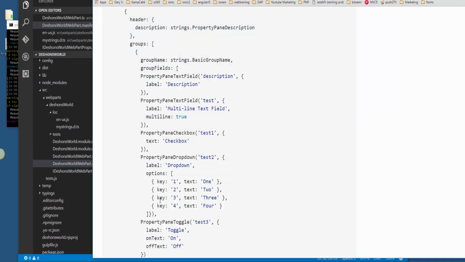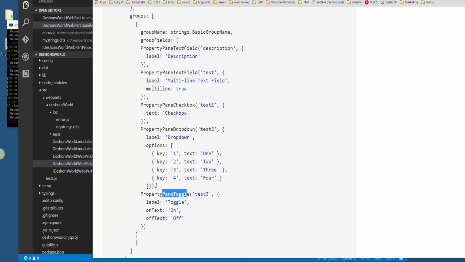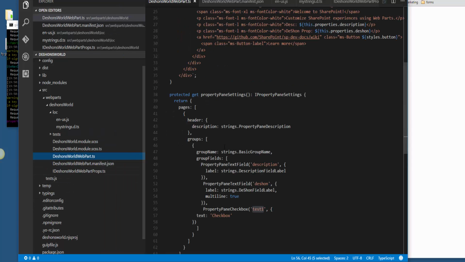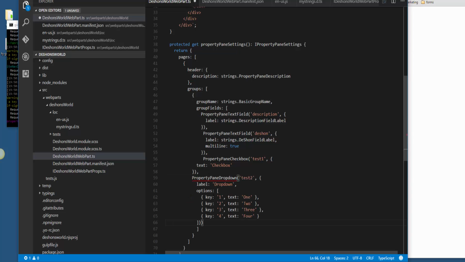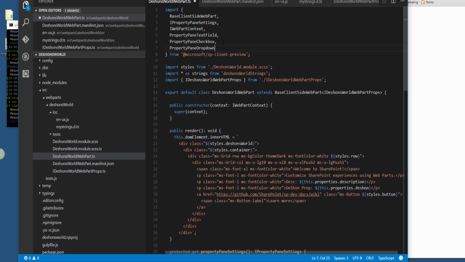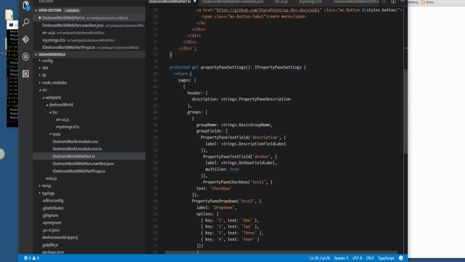All right, what else do we want to take a look at? So there's the checkbox, and then you have this drop down, and then you have the toggle on or off. So let's do the drop down one. Again, you have to make sure you're grabbing these from the right place. I'm going to try to get a little fancy. I'm going to put a semicolon and a comment at the beginning, and omit the comment at the end, and see if I can get my paste to work as expected. All right, good. So we're good so far. Again, we have to go down here to the property pane and add this here. So that's the property pane drop down, and this is going to be test one.